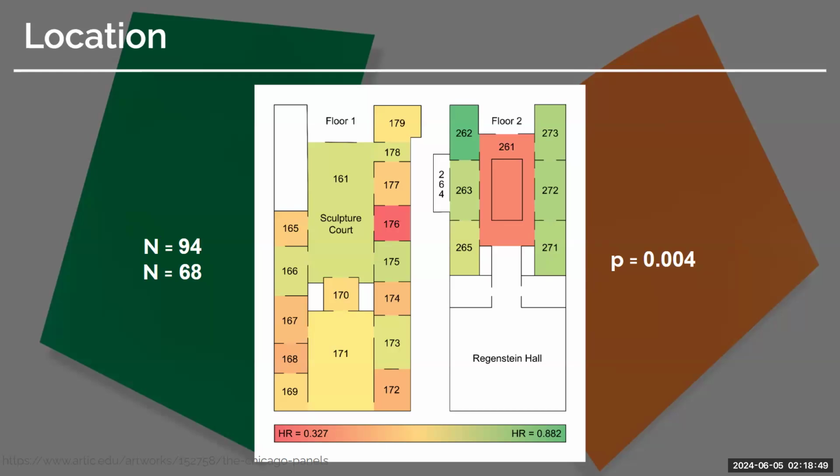Yeah. Did you see if it depended on which floor they started on? So we split it up. We had 20 participants and we basically had 10 start on the first floor and then go to the second, and 10 start on the second and go to the first. So broadly speaking, that shouldn't have influenced it. But I believe even when we looked at the order, the second floor was still better no matter where they started. And again, that was partially mitigated by the fact that they went through a floor and then took the survey, as opposed to going through one, going through two, and then just taking all the surveys. But yeah, great question.